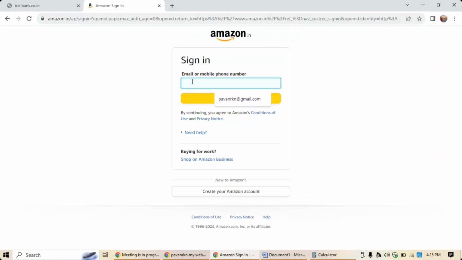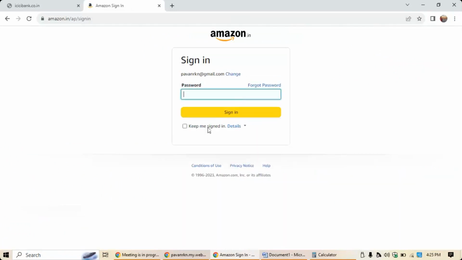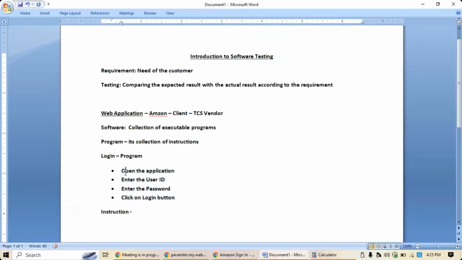If I enter the email ID and click on continue, it should ask for the password. Then you enter your valid password and click on the sign in button. These are all your instructions which will allow you to go to the application. Now, an instruction is a collection of one or more statements.